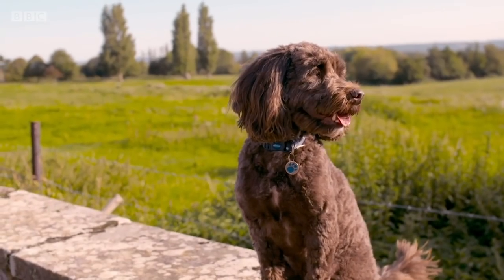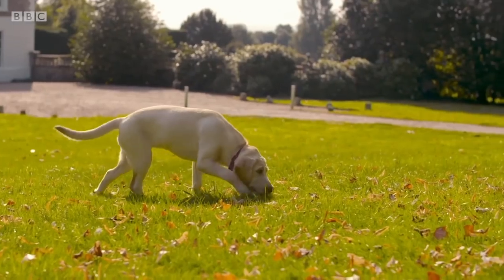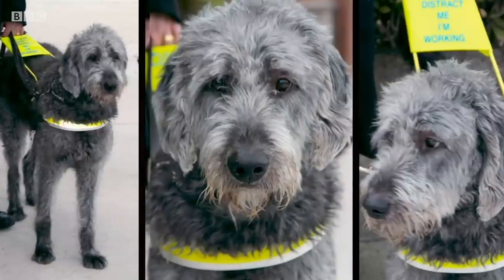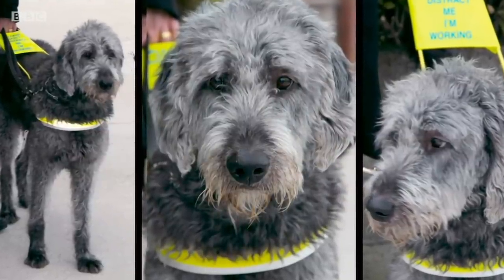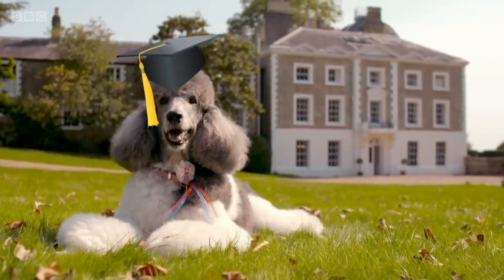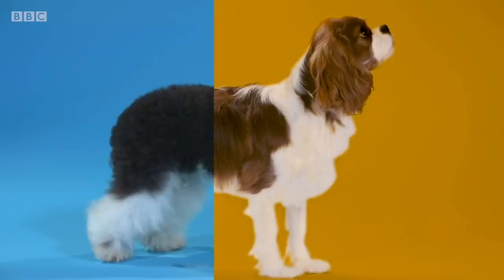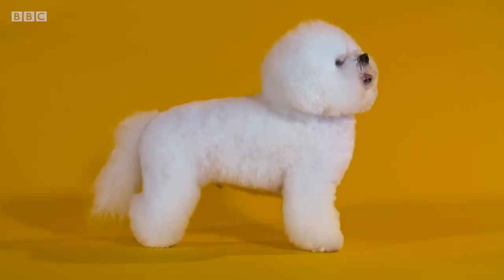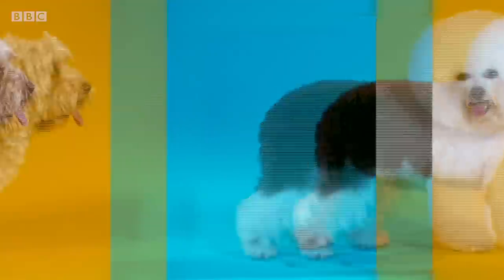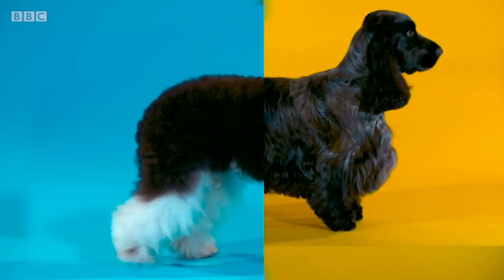The popularity of the poo has grown in the last 15 years, since a poodle was crossed with a Labrador to create an allergy-free guide dog, which they called a Labradoodle. Poodles are super intelligent and shed very little hair. Crossed with the Cavalier King Charles Spaniel, they produce the cute Cavapoo. A Bichon and Poodle mix is called a Pouchon, and a Poodle and Cocker Spaniel make up the lively Cockapoo.